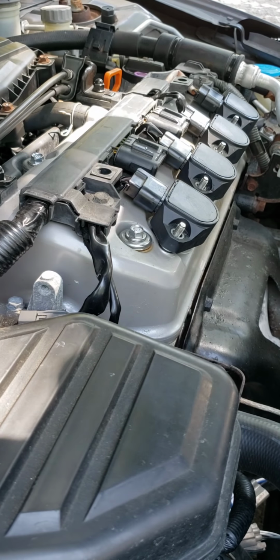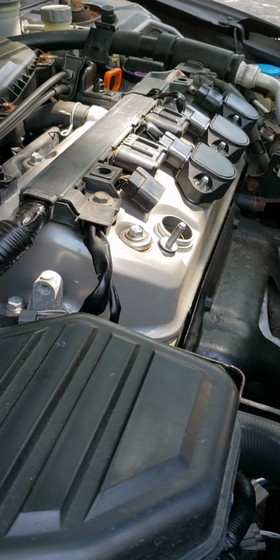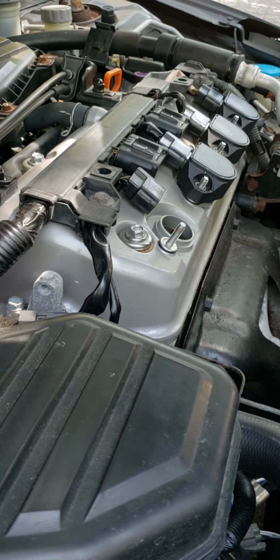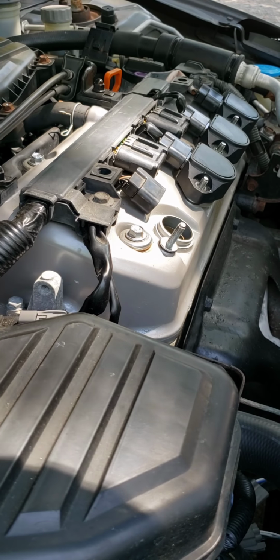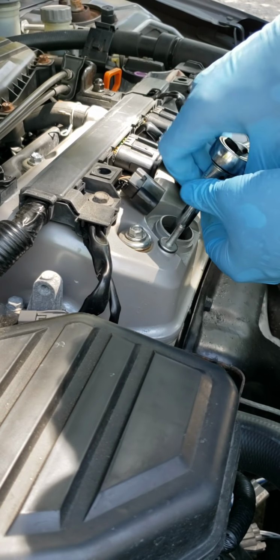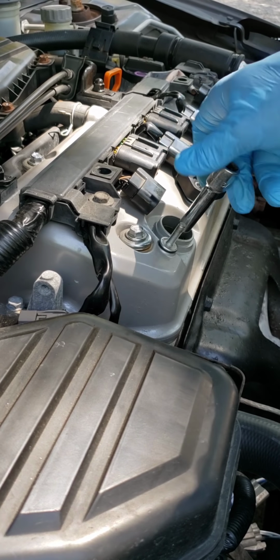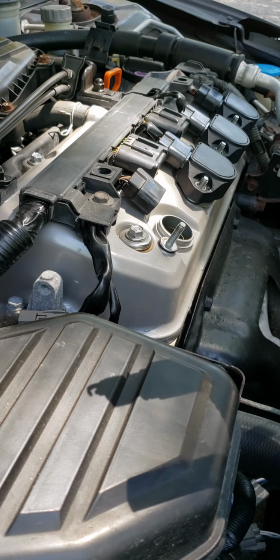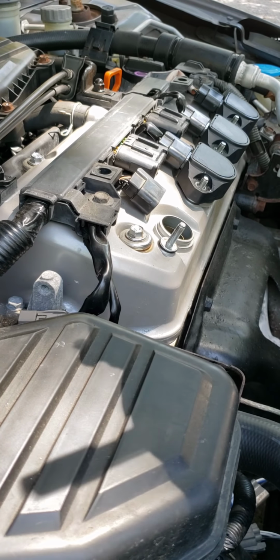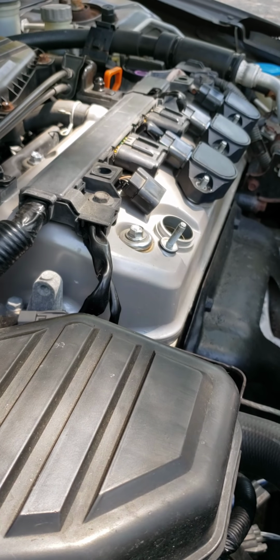Now, what you gotta do is remove the coil and disconnect it from here. You start taking out the spark plugs. So this is one of the plugs here. Put these new ones on.